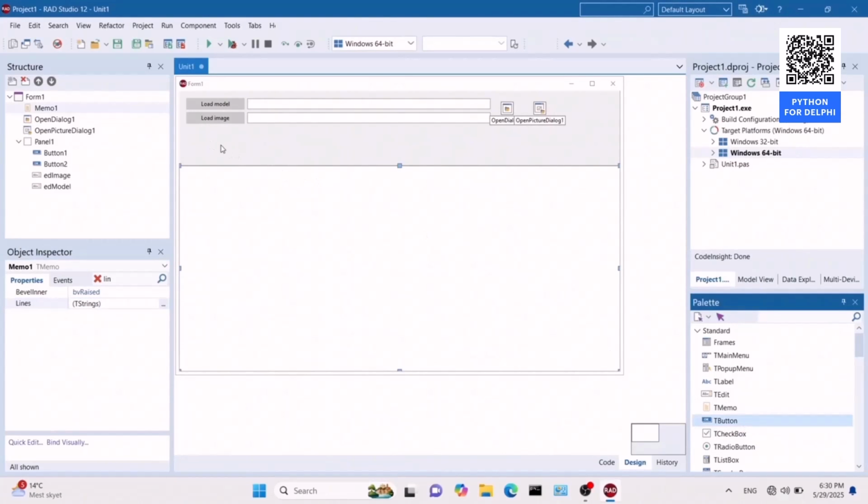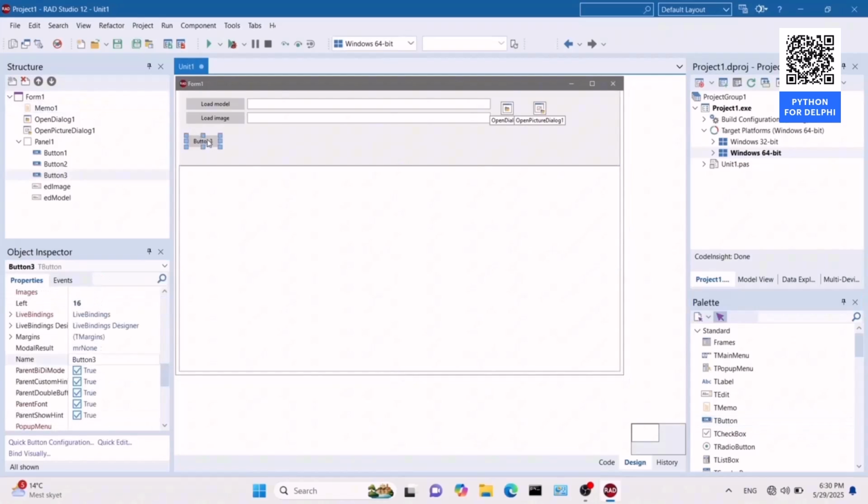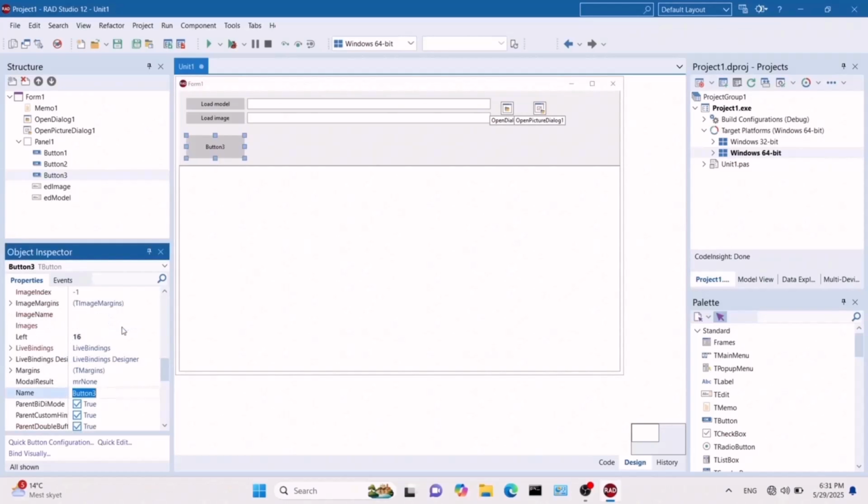Now let's add a button to trigger the object detection process. We'll name it inference and assign an event handler.